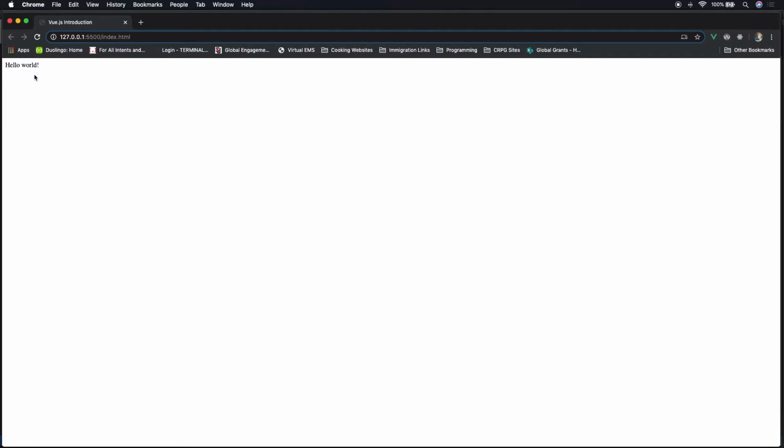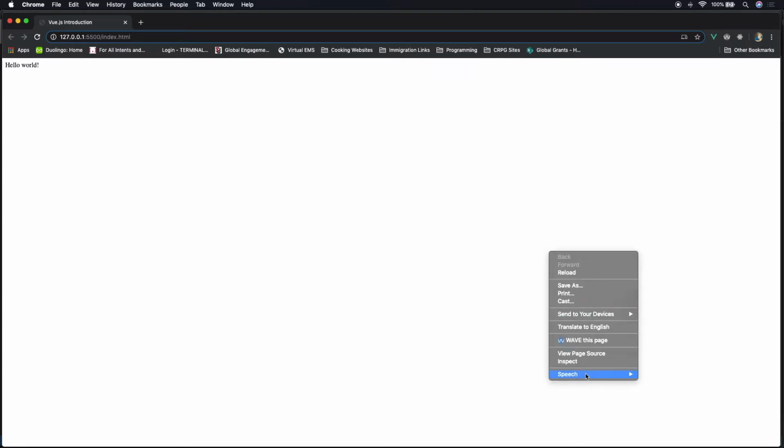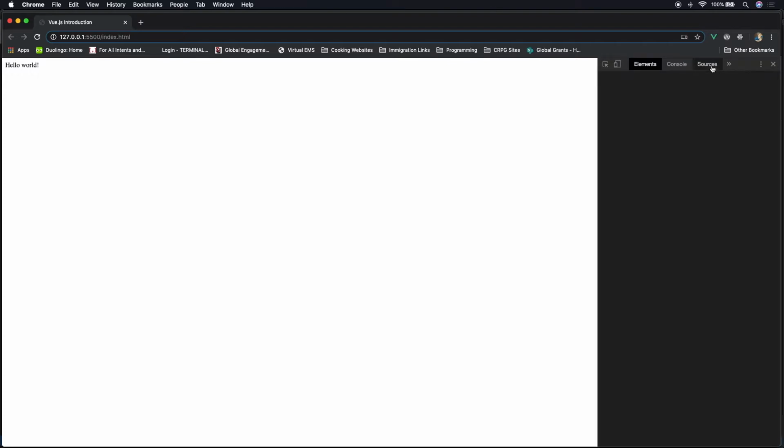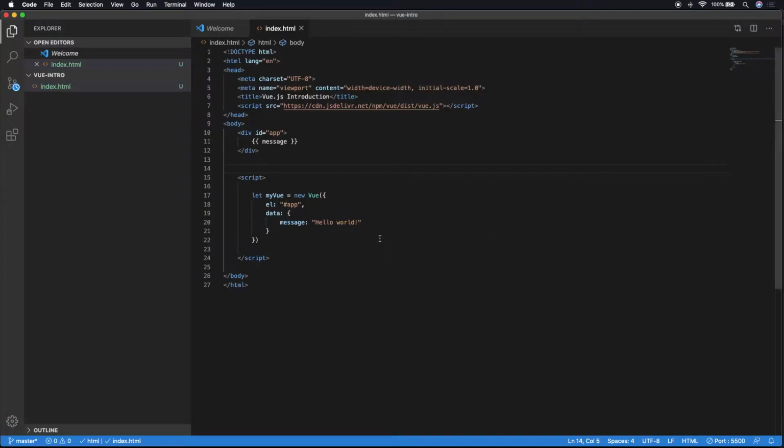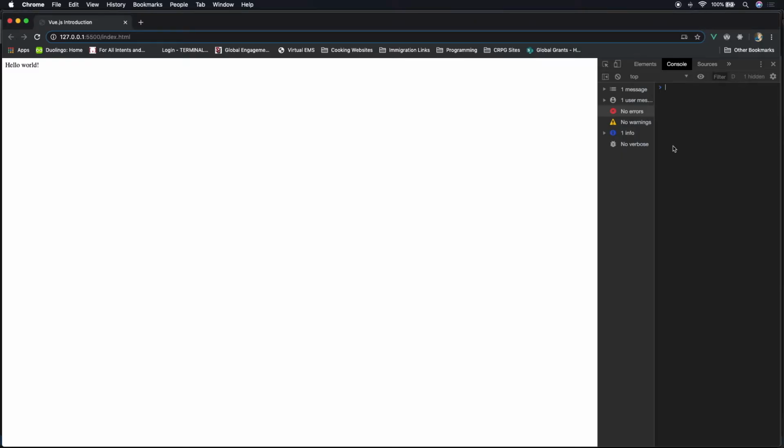Now, I keep saying dynamically, but nothing about that was very dynamic. Let's take a minute to think about that. I'm going to go into the JavaScript console. What do we call the Vue object there? You'll see we called it myVue. So I'm going to say myVue.message equals goodbye world. Okay, now you see up here that message has changed to goodbye world.